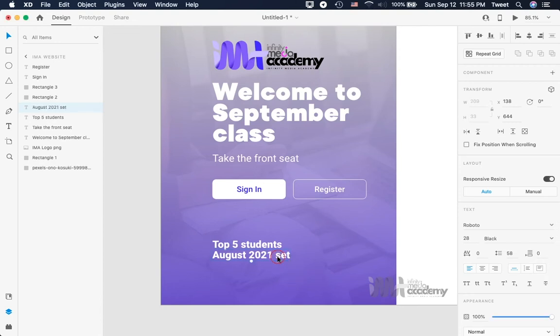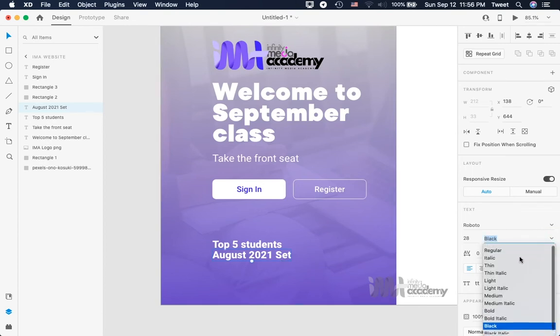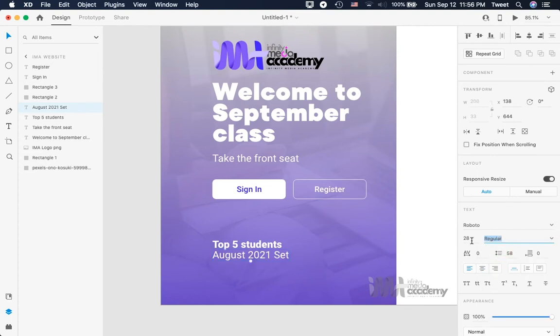So let me just quickly change this to capital letter. All right, so I'm going to reduce the font size and the font weight to regular. So the font weight is regular and the font size is 2018 is okay.